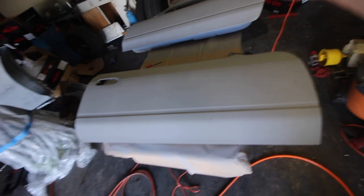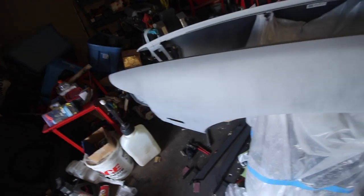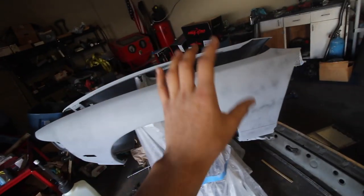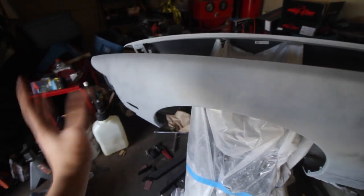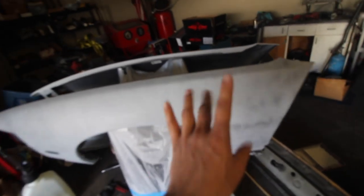I just went ahead and tossed a bit of guide coat on the fenders. As you can see, the guide coat, like I told you guys plenty of times before, is just kind of a dusting of black spray paint. They do make special guide coat paints and powders that you can use that are probably better than this, but this works just fine. We're going to get our wet sand on once everything is all painted, but I figured we'd get that paint on there just because it is spray paint. It'll take a little bit longer to cure up properly.